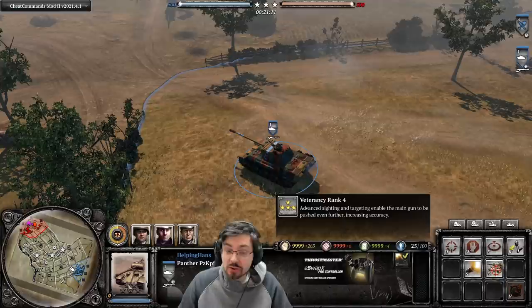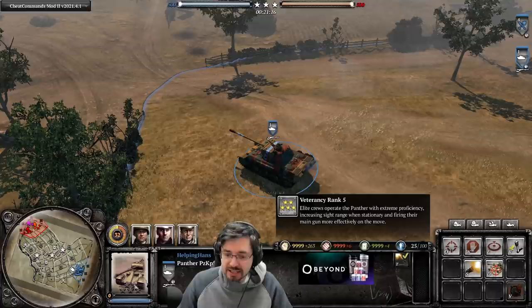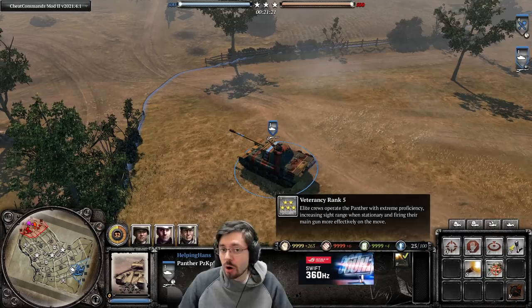And finally, Veterancy 5, elite crews operate the Panther with extreme proficiency, increasing the sight range when stationary and firing their main gun more effectively on the move. So again, same kind of ability there that you saw on the Panzer IV. Let's just show you guys the effectiveness of the Panther against enemy vehicles.